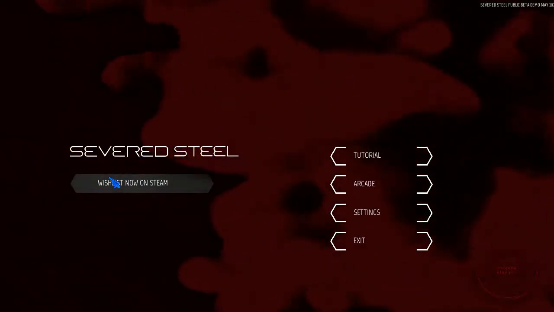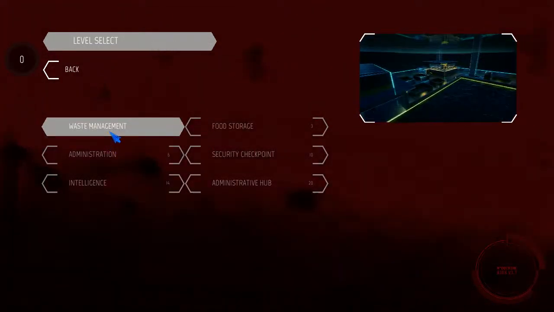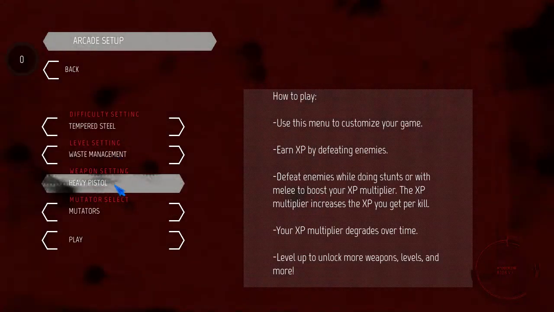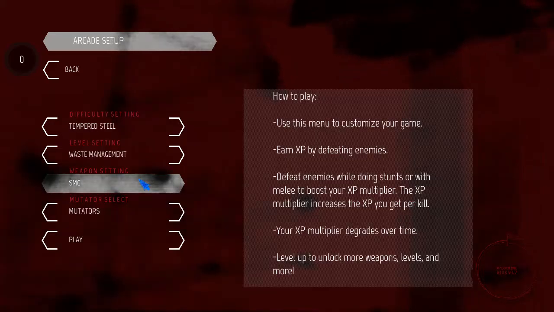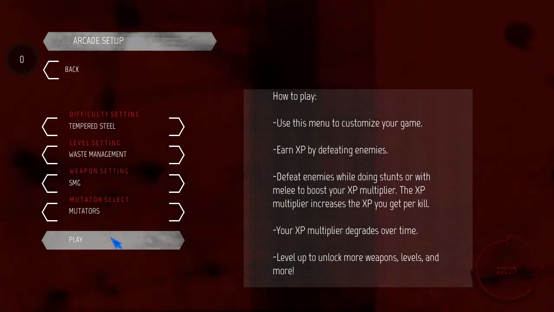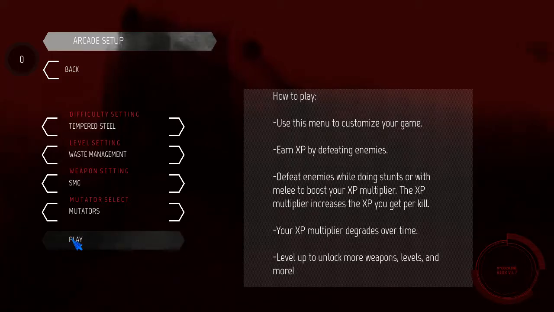Alright, let's check out arcade mode. Okay. Temper Steel, waste management. You can't play waste management. Heavy pistol. I don't want no heavy pistol, man. SMG. What's this? What's mutators? I don't know what mutators is, but let me see. Paintball. Hey man, I don't know what that is. Alright, let's try it. Let's try this out.